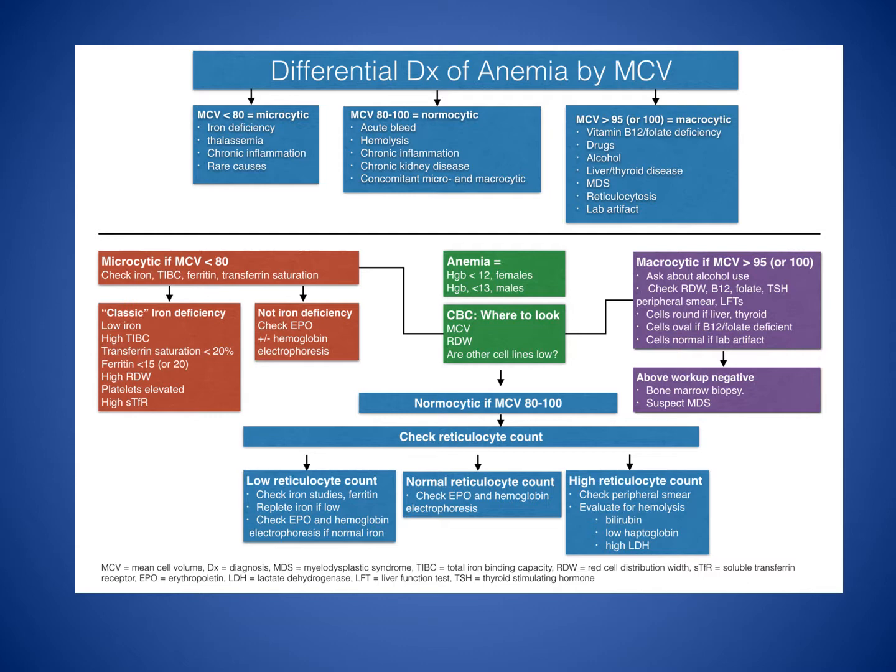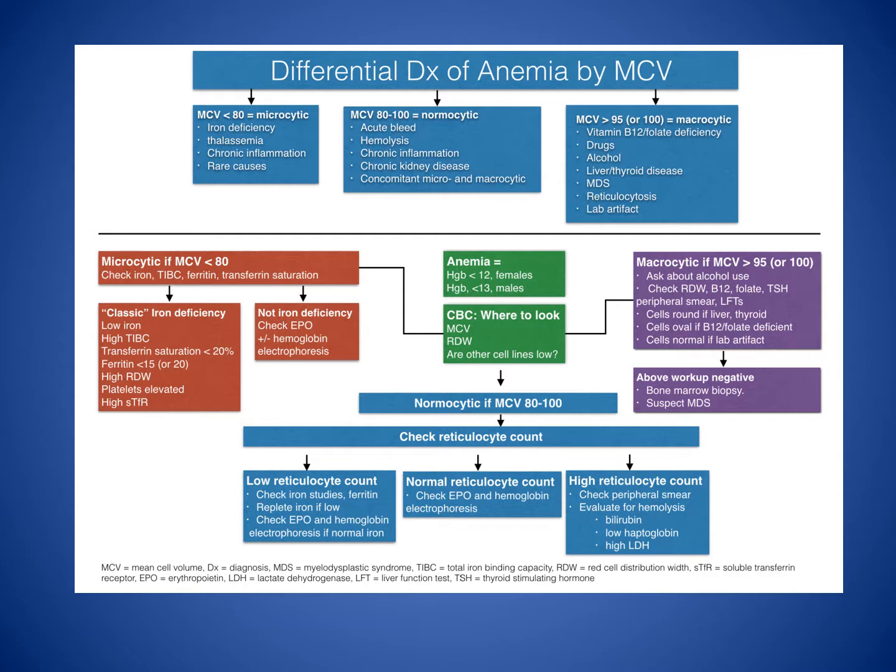If we come back and they're definitely demonstrating that we have an iron deficiency through our values, we'll treat the patient for iron deficiency anemia. If it's not, then we need to check an EPO and possibly do a hemoglobin electrophoresis. If the person comes back normochromic, we need to take a look at what is their hemoglobin or hematocrit. What is their RDW? Are any other types of indices or any other types of cells, white cells or platelets, low? And then move on down.